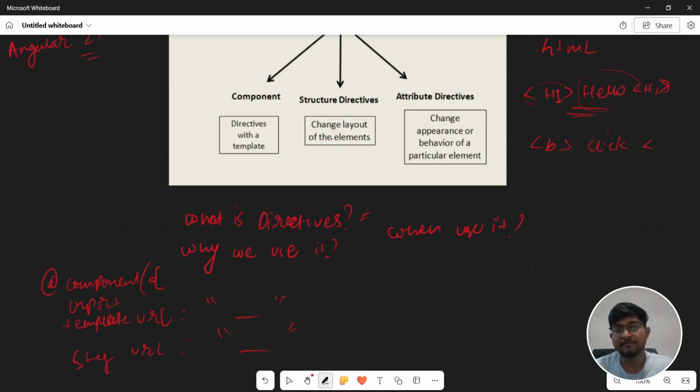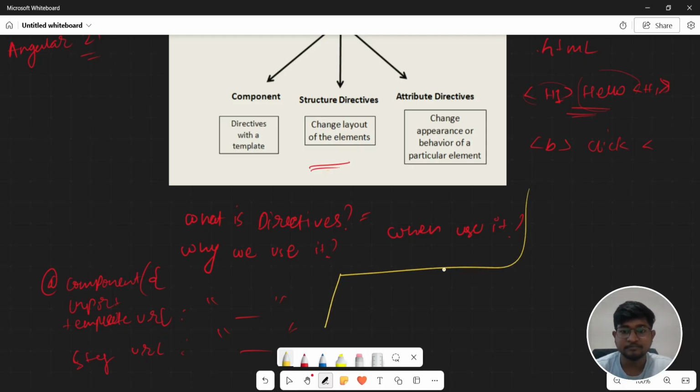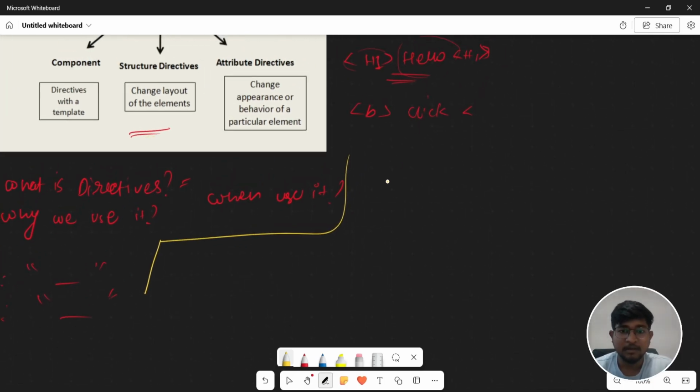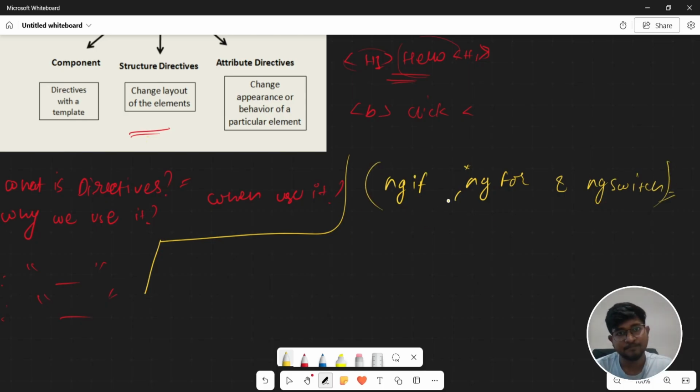And the structural directives, this one is a little interesting. Before Angular 21, there were ngIf, ngFor, and ngSwitch. These were structural directives.